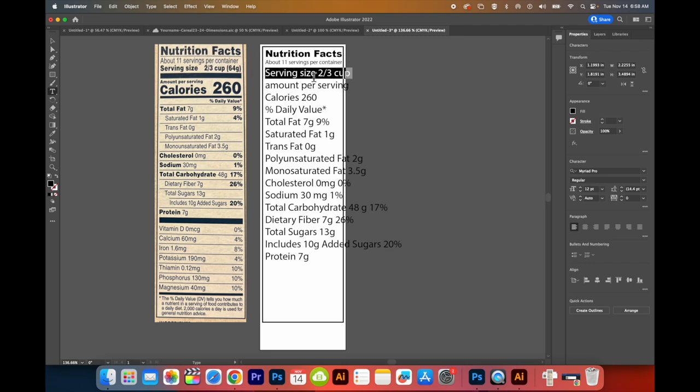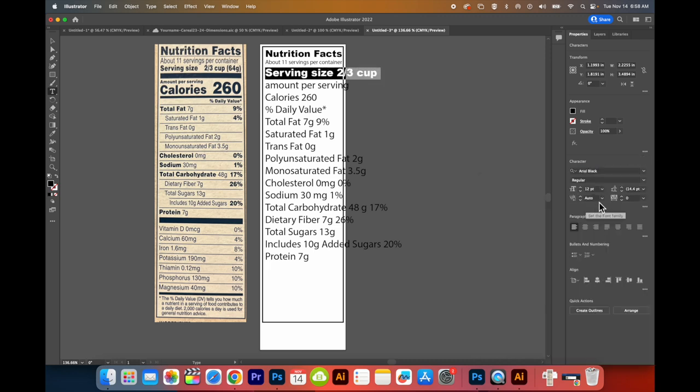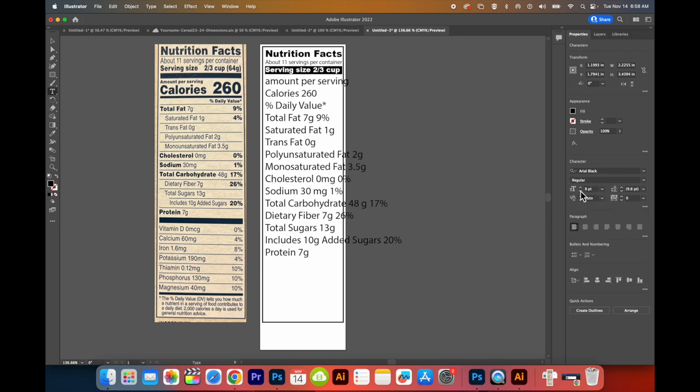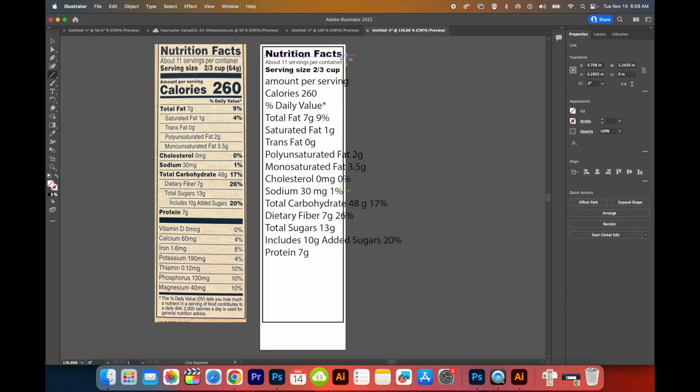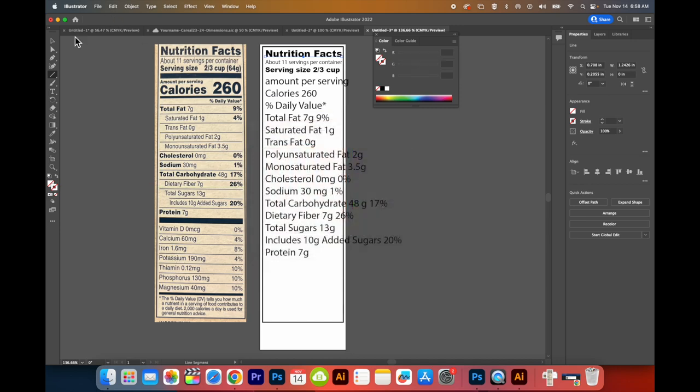Now, I need to change this one to a bold one, so I'm going to go back to Arial Bold, or Arial Black like I used before. I'm going to bring the font size down. Now, as you notice this, though, we're missing a line up here. To add that line, instead of just typing an underline, I'm going to switch to the line segment tool, and I'm going to click and drag a line. Mine does not presently have a stroke. Make sure that your line has a stroke applied to it.